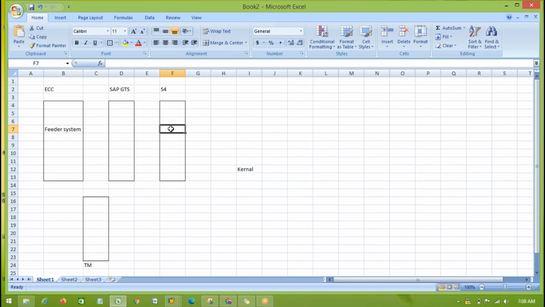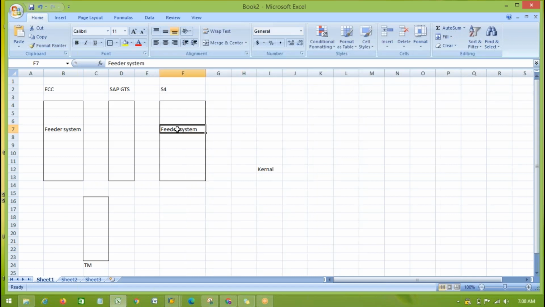GTS just knows about the feeder system. So every time we will be using the term feeder system, you can understand it could be any system which is providing data. But for our practice, our ECC system would be our feeder system. Or if you are joining a project where they have migrated their ECC system into S4, then our S4 system would be our feeder system.